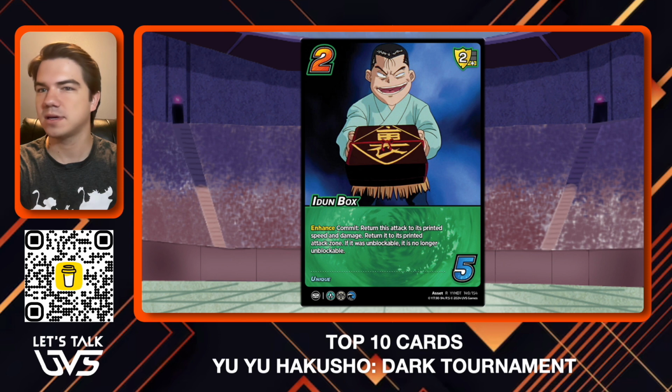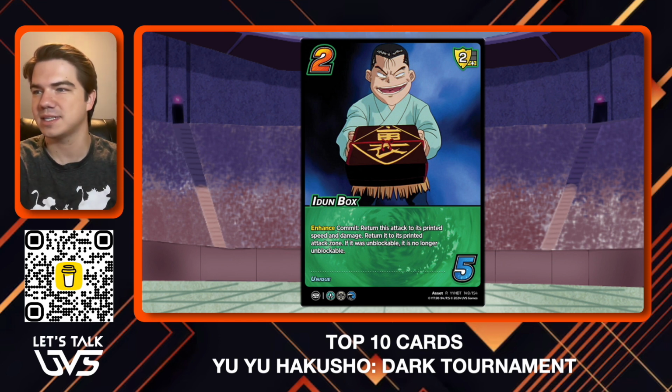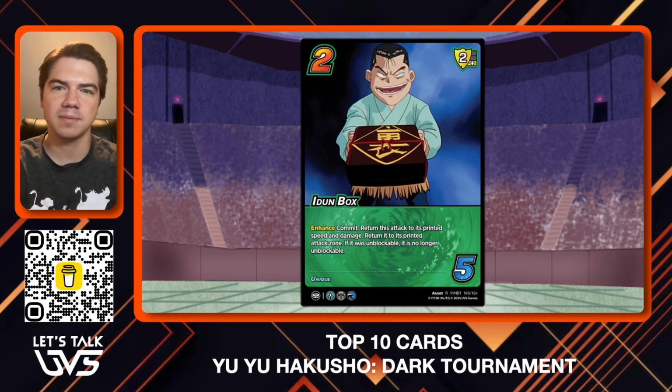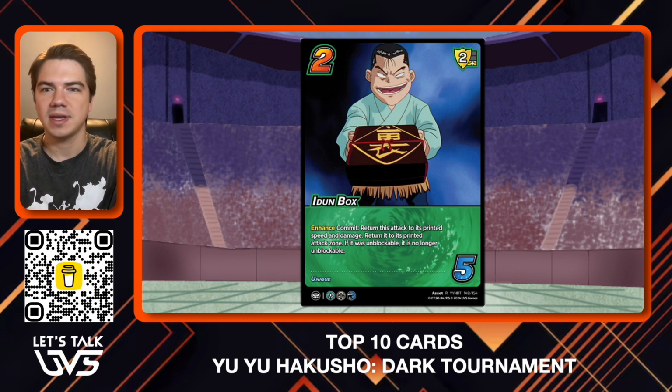It's a 2-diff, commit, return this attack to its printed speed and damage, return it to its printed attack zone. If it was unblockable, it is no longer unblockable. This is a reset in every way imaginable, and it doesn't cost you to destroy anything. It doesn't cost you to remove anything. You're not even flipping it. You can do this on every single turn cycle that you have it out.